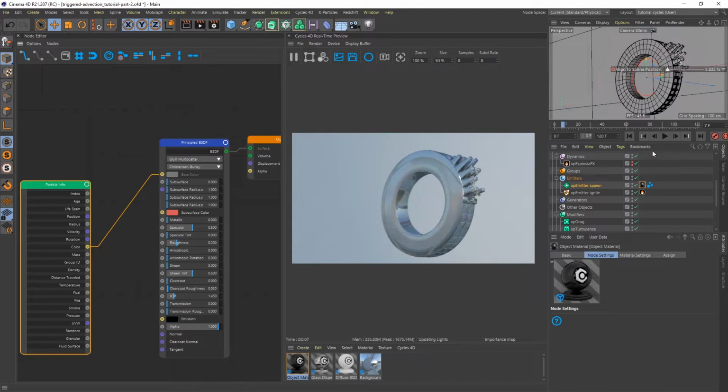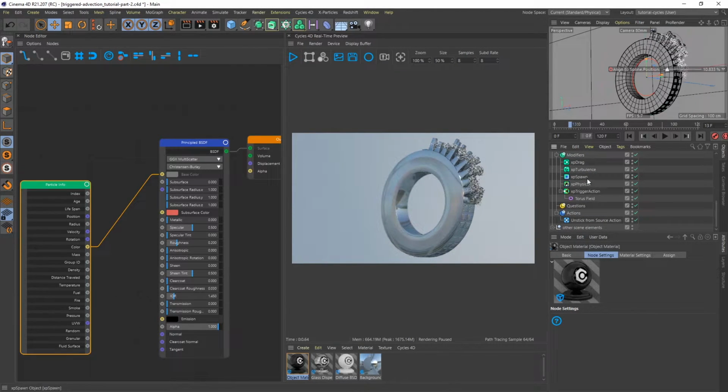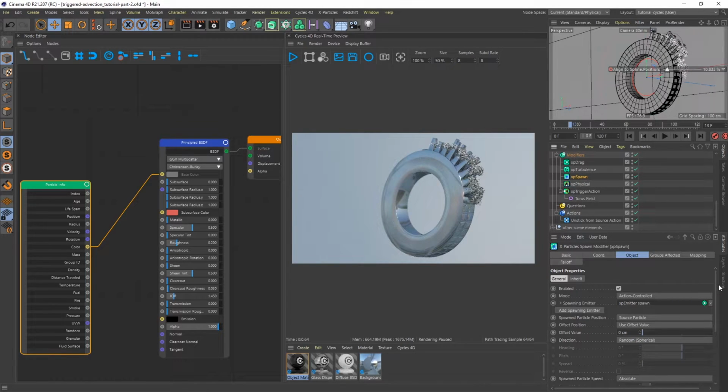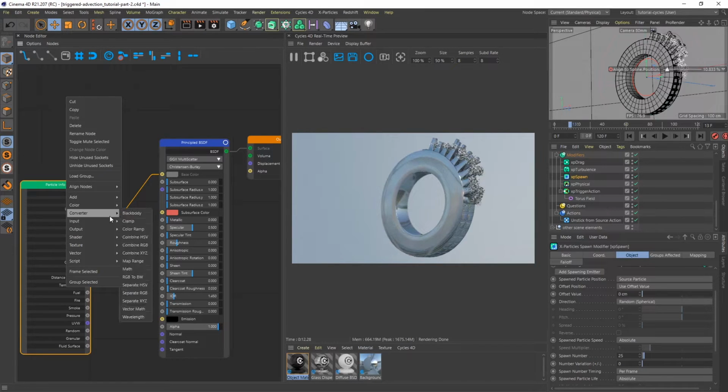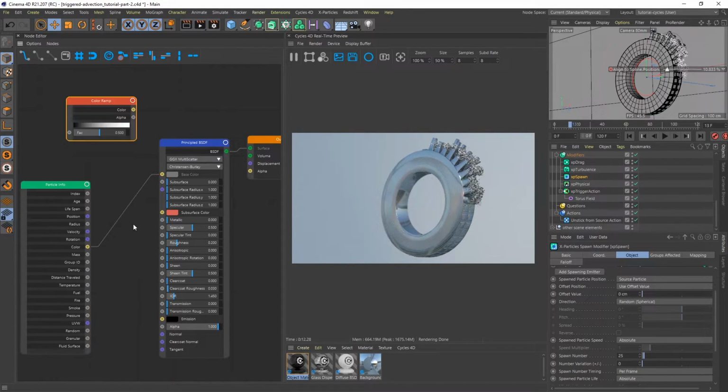And let me go a few frames forward so we can see some more particles. I don't want to go too many frames because if you have a lot of particles, it's much slower to update. But let's see, this frame might be good. Okay, so that's good. Let me make sure, did I actually set this up to 25 for the XP spawn? Let me double check. I did. Okay, so we're going to get a heck of a lot more particles. So let's add a converter color ramp, and let's pipe that in between.